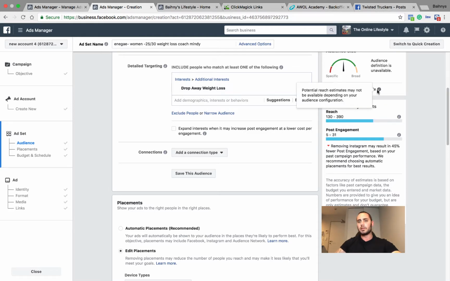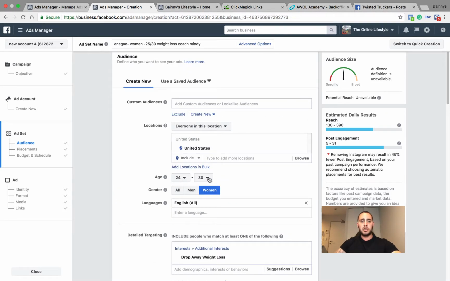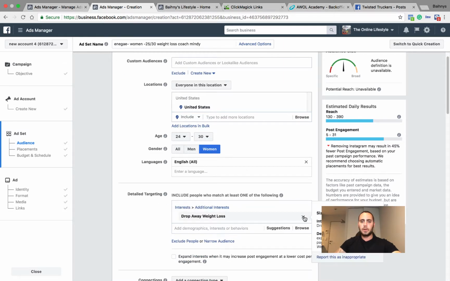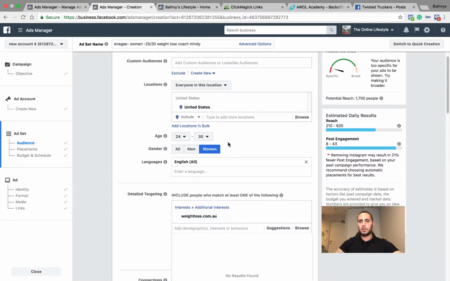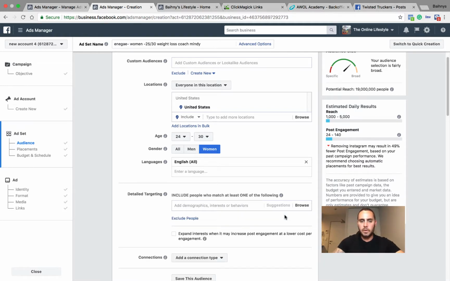To get your audience down to 50,000, just change the age. If one of the interests is like 1 million, say weightloss.com, we'll go fitness.